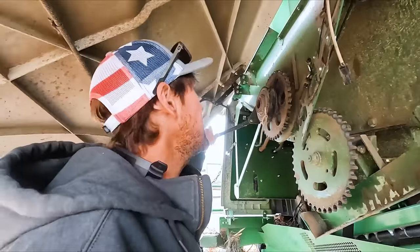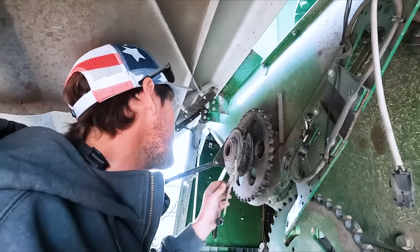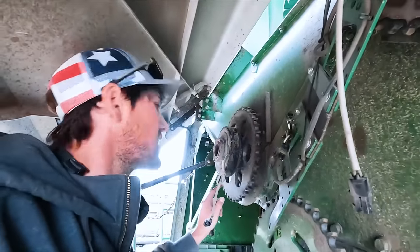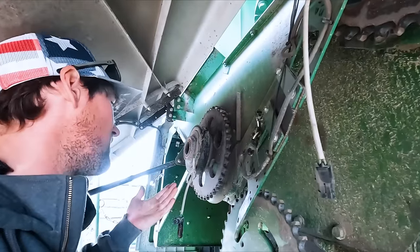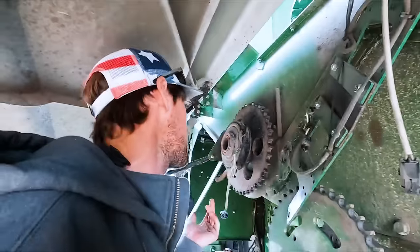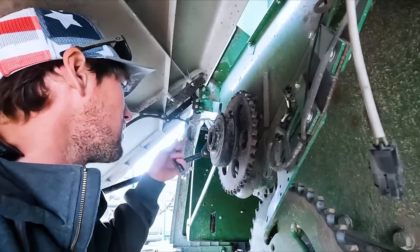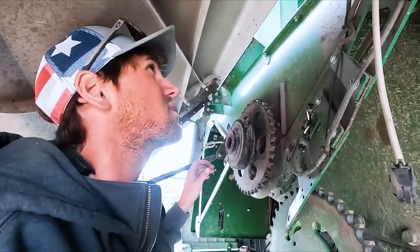did what we could. All right, so this is what happens here. I did not do a good job of explaining the last time because I had five guys around me, and I wanted to combine corn, but I'm waiting for my bolts that I forgot to put in the combine in case this ever happened. So they're sitting in the shop, and someone's bringing those down. But anyways, this is how these work. And I know I've talked about them in the past.